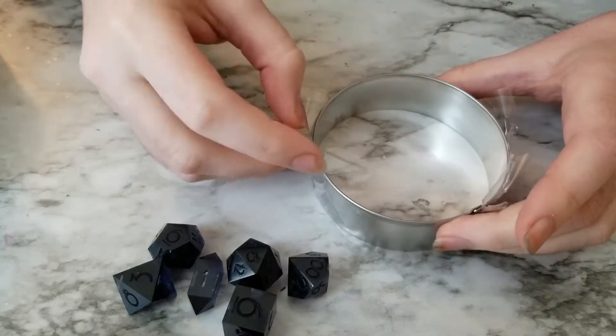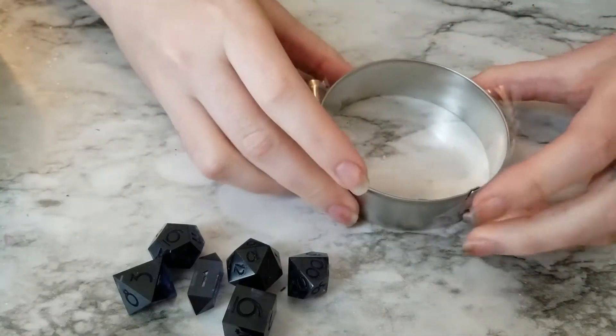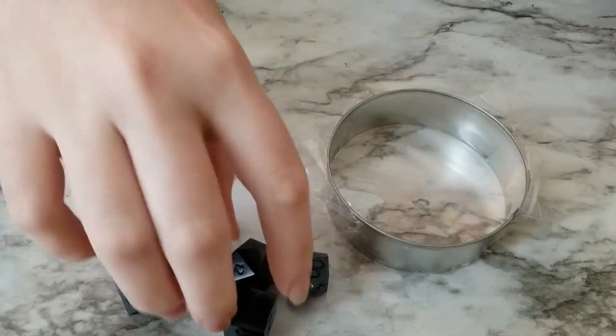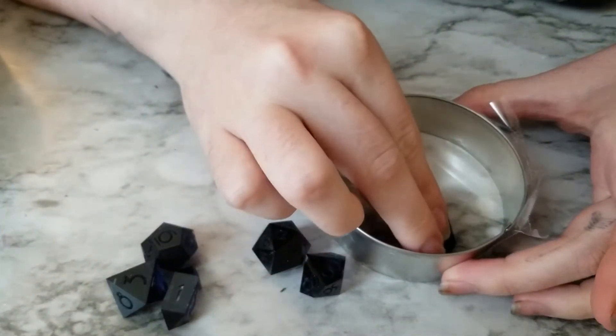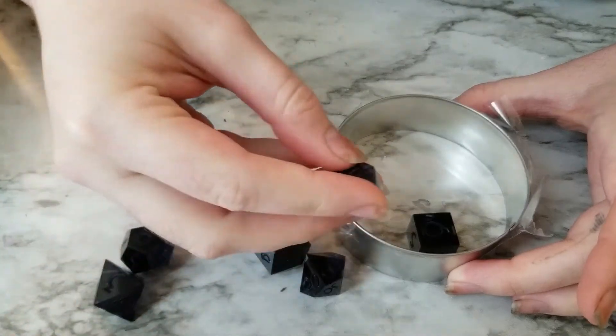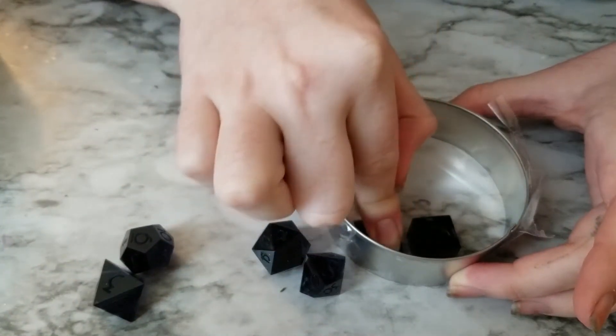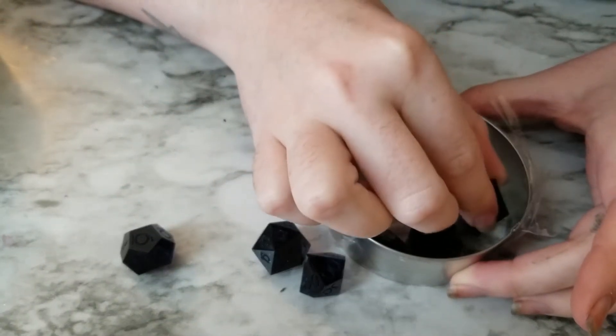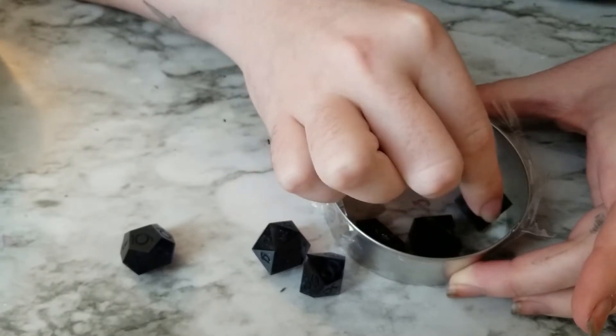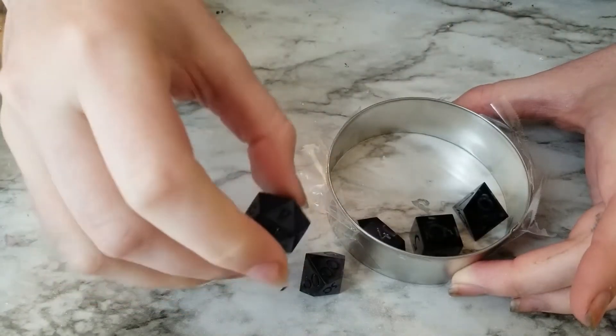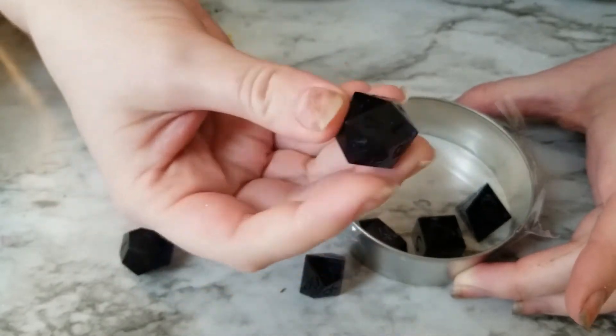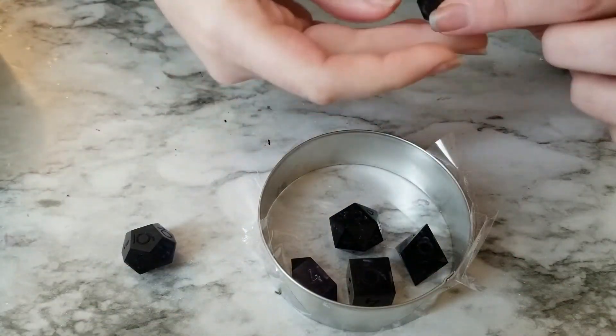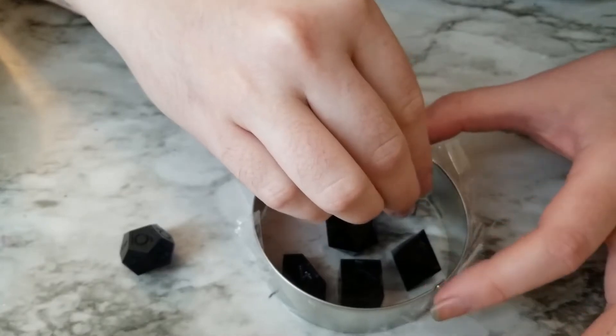You can also go around the edges of the tape with hot glue just to be extra safe. I don't usually do that because my silicone cures really quickly, so I don't usually have any problems with it leaking out. And if it does, it doesn't leak very much. After you have the tape put down and the edges sealed, you're going to stick your dice masters onto the tape. I usually do the one side facing down. I just find that easier for me and it keeps everything neat and facing the same way. It doesn't really matter how you stick it down, it's just personal preference.